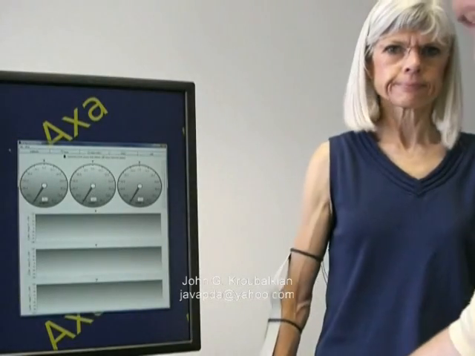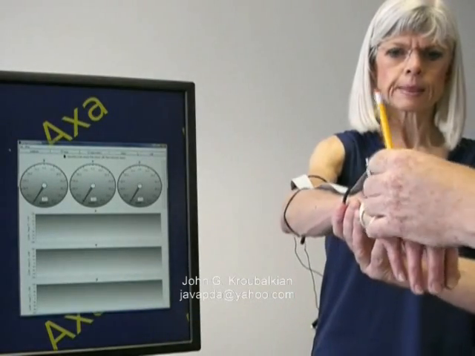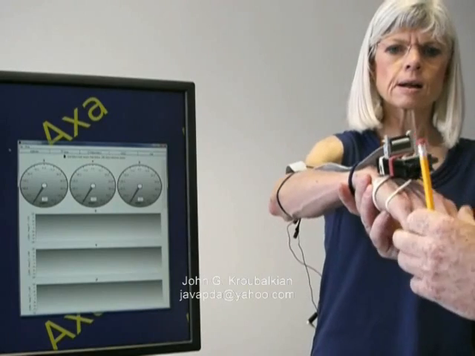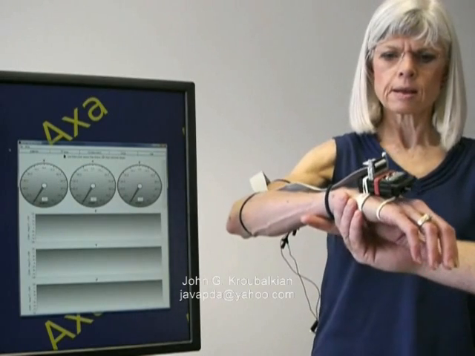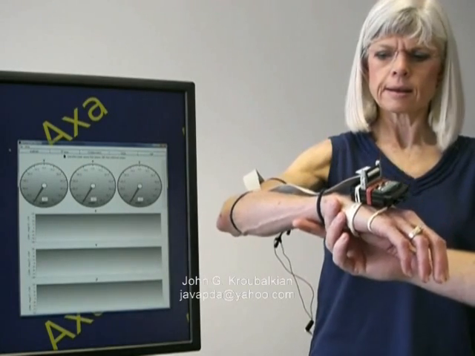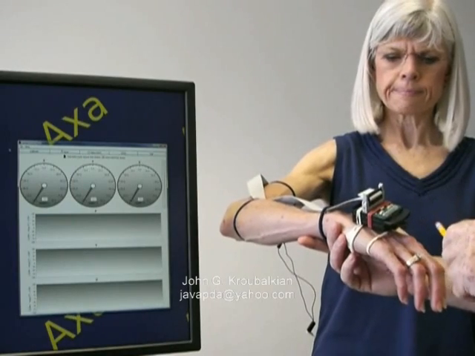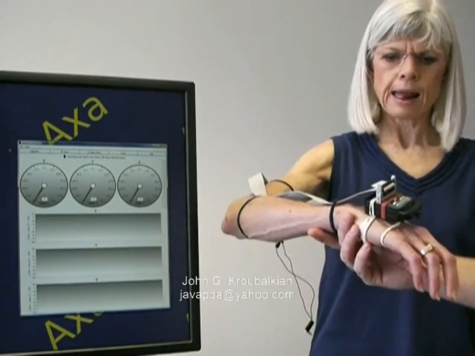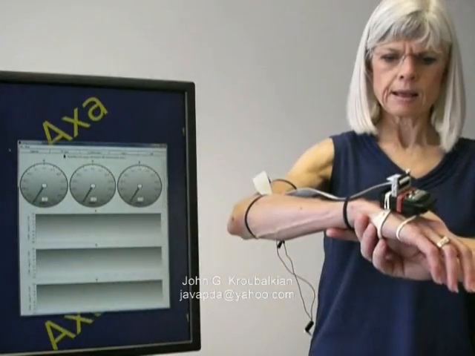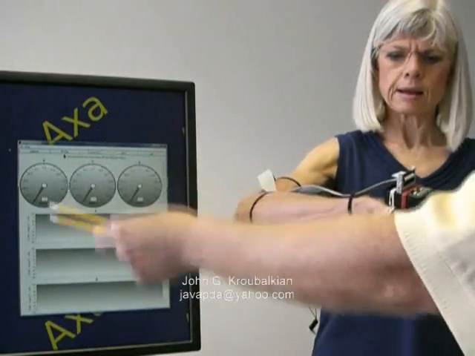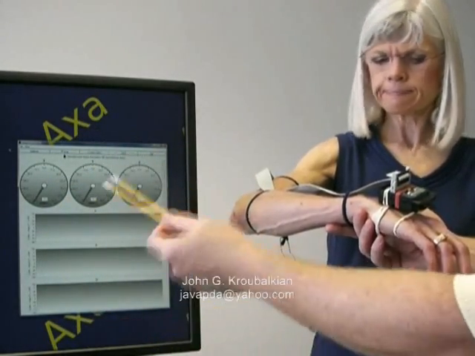She has a device on her hand here, and it's being held down with some kind of primitive elastic pieces of latex glove. And you see here's the spot device that has a wireless connection to our desktop application, which is over here. And again, this could be rendered any way you want.